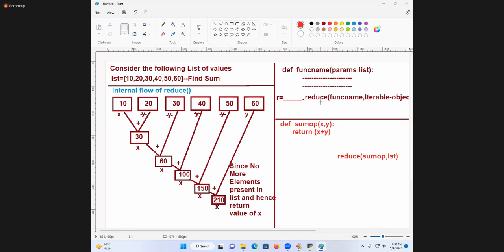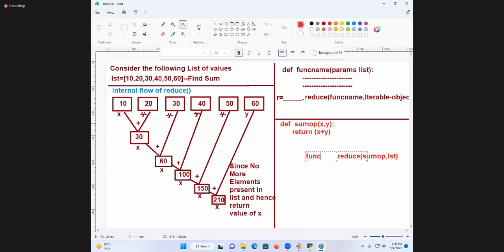sqrt is a function that belongs to the math module. Do you remember that? I said it in the beginning days, at demo level. Even today, the reduce function belongs to one module. What is the name of the module? functools. functools is the module name, and I will import it.